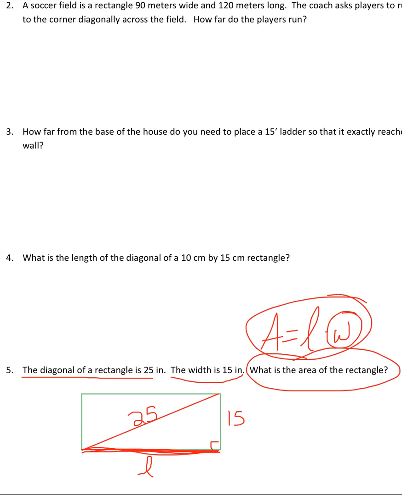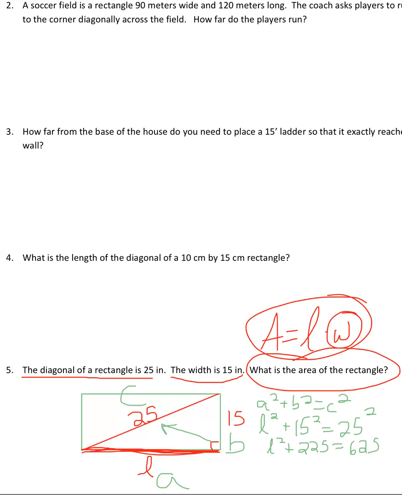I'm going to switch my color. So remember, the hypotenuse across from the 90-degree angle has to be C. I'll put this one to be A and this one to be B. A squared plus B squared equals C squared. A, I'm representing with an L in this case. You could still use X, it doesn't matter. B is 15, so we'll do 15 squared, and C is 25. Okay, let's do that out. 15 squared is 225, and 25 squared is 625.